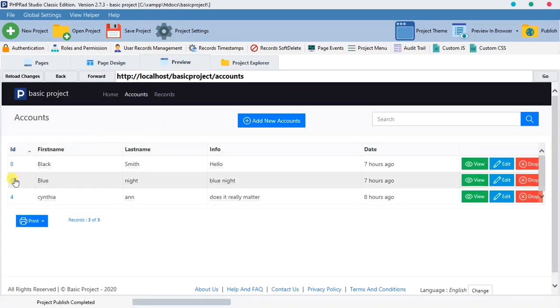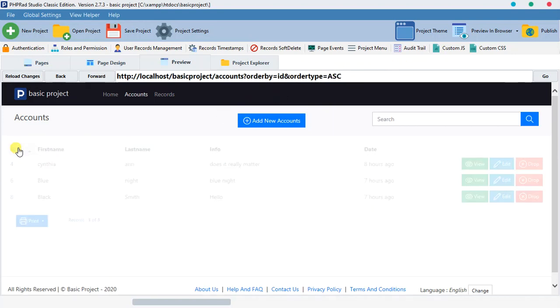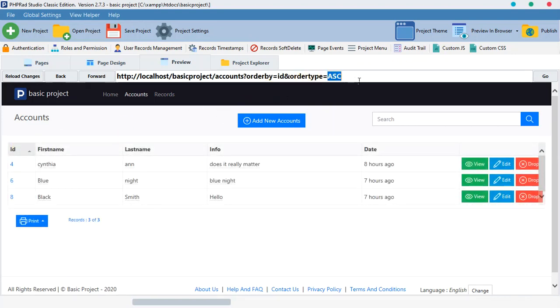All right, as you can see, by default it's still the way it is, but when we click on this, you can see that's the descending. It is in descending form now. So when we click on it again, it's now in ascending form. Therefore 4 will come first, then 6 and 8. Isn't that nice? It's nice, but wait, can we do that with this field, this field, this field? Of course, yes, we can.